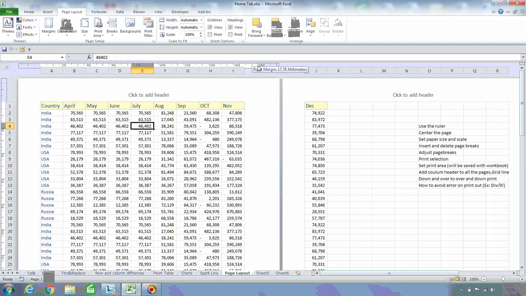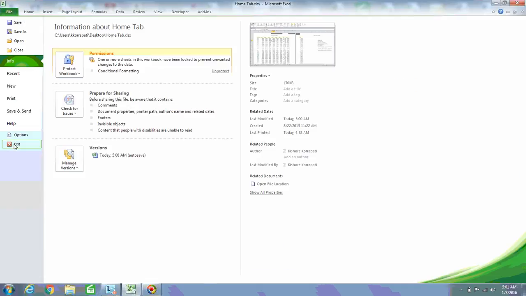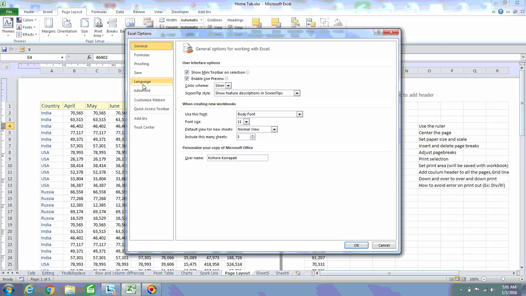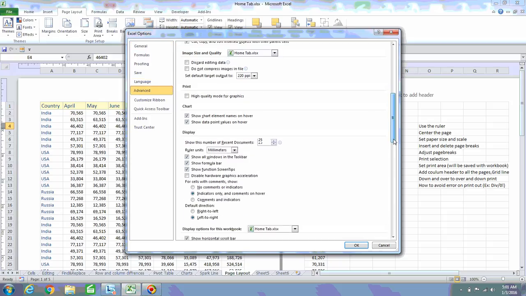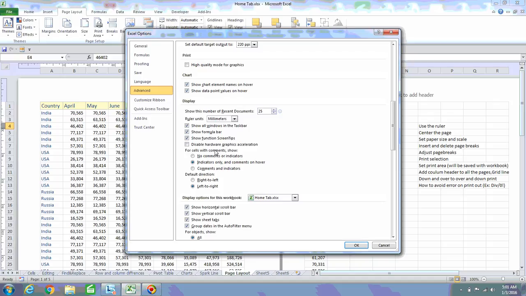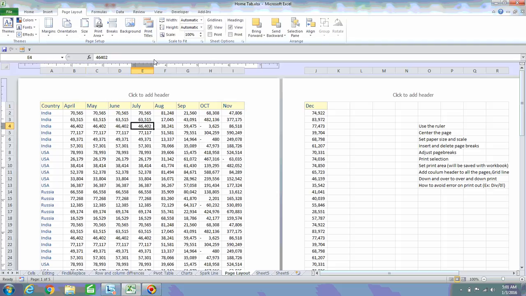Now you can observe that has been changed to millimeters. Now I would like to stick with the default option. Advanced, display, default units, click OK. See, 1 2 3 4 5 6 7. So now these are inches.